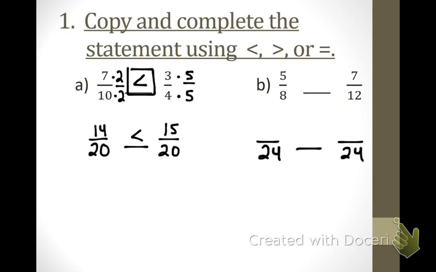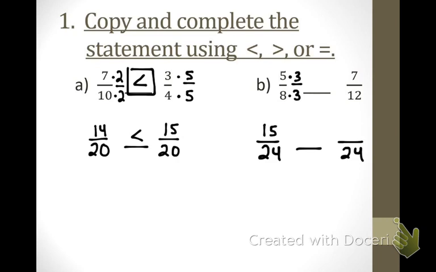So now you've just got to figure out how to get from an 8 to a 24. What number do you multiply to get from an 8 to a 24? You multiply times 3. Remember, I want to see your work shown, so make sure you're putting this in your notes also. Times 3 on top, times 3 on bottom. And what does that fraction turn into?